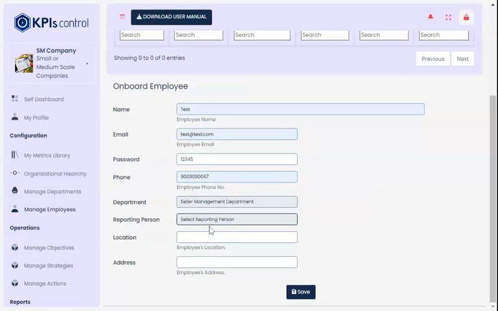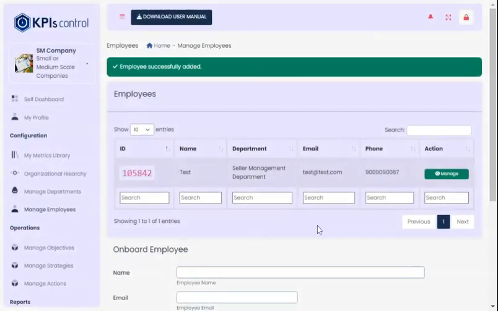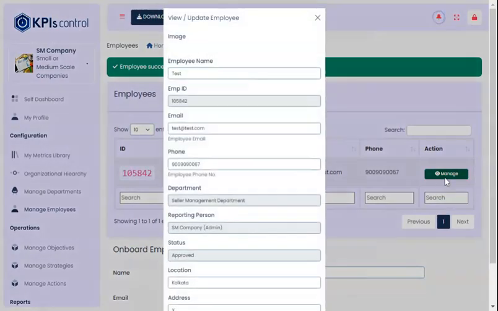The reporting person is the SM company admin, and the location is this. If you don't have an address, put across, and save it. So this is my employee with this employee ID. We can manage this employee from here.